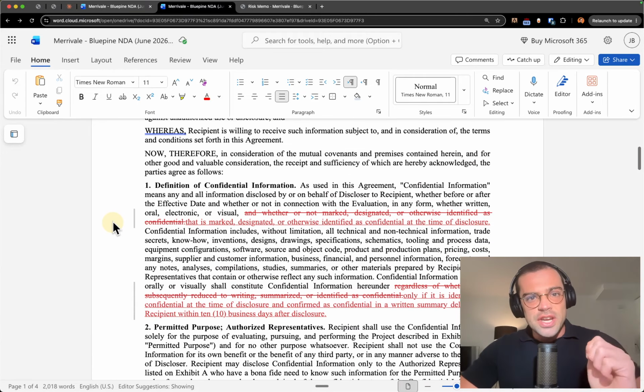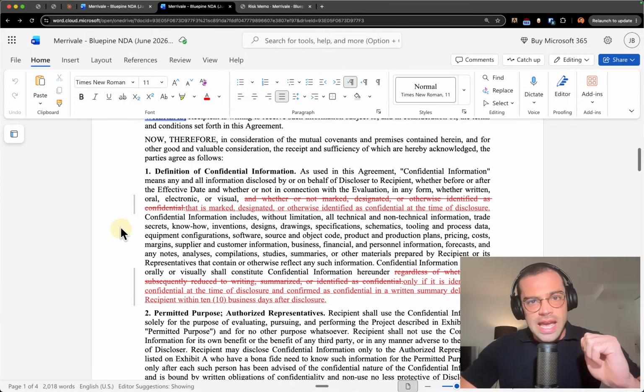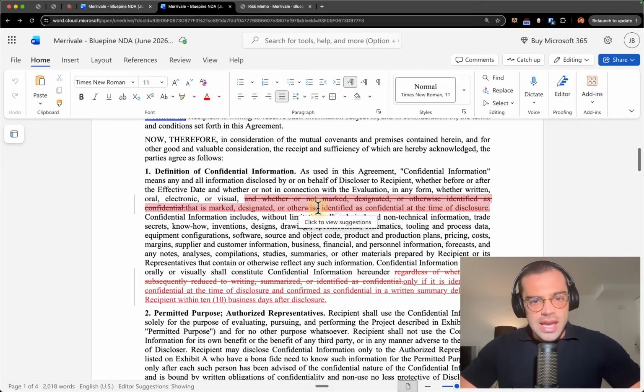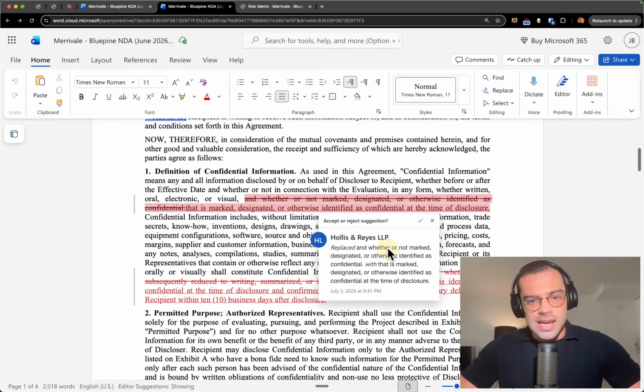And this is the finished redline of that same NDA. Every one of these markings is a tracked change, with deletions struck through in red and insertions right next to them. And each one is dated and authored by our firm. Now, to get this done, Claude reviewed all 17 clauses against our firm's own positions, and it made 12 redlines where the contract violated them.